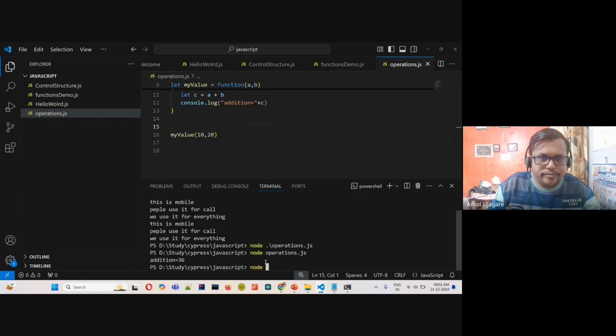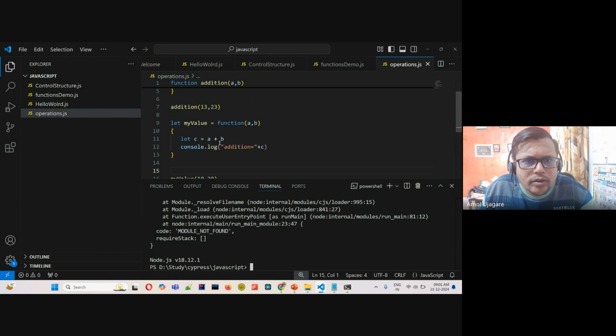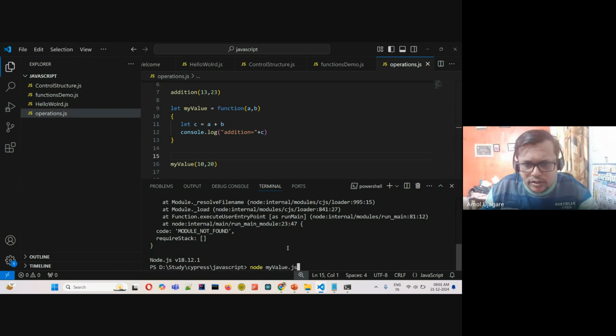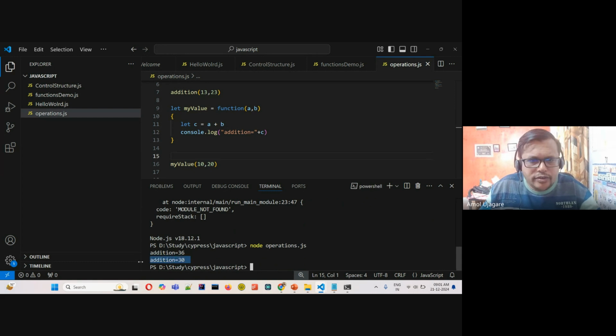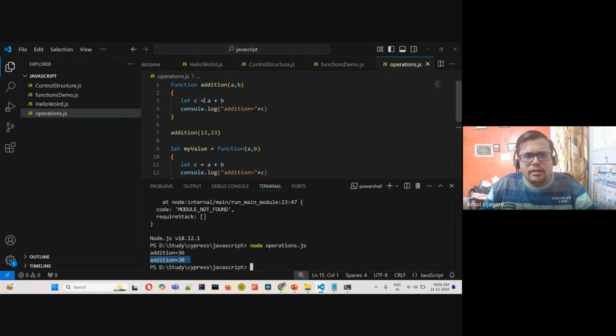Node operations.js. Okay, addition is equal to 30, 10 plus 20, 30. Correct? Right. So this was a normal function taking arguments.